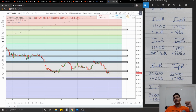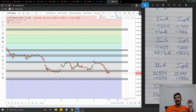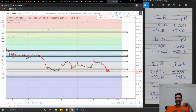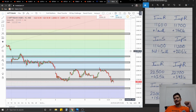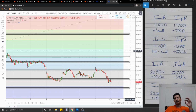Talking about the PCR for Bank Nifty, that is again pretty aggressively bearish at 1.11. It is very, very bearish. The option buyers again don't expect the index to do anything, just like it happened today. They wanted it to fall flat on its face, but that is something that is not really doable for multiple days simultaneously. So be a bit cautious while taking aggressive longs or aggressive shorts on Bank Nifty. Wait for the first 30 to 45 minutes until you have a bias.